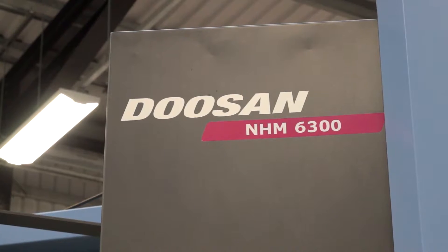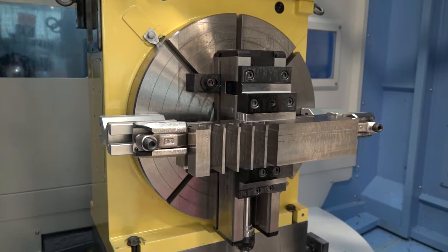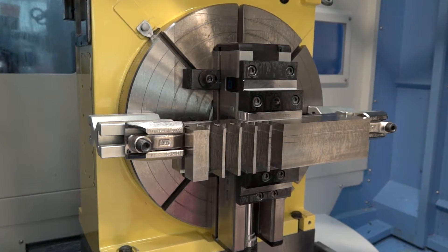So Vericut Force is new to me — what is it essentially? It's an optimization product for feed rates, specializing in hard materials. We're going to take a characterization of the material on this particular machine — we've got titanium — and look at the force on the tool and the chip on the tool, then optimize feed rates with Vericut Force. It's a database and a clever algorithm working live. Essentially we're growing a database of materials; if we haven't got the material you're cutting, we can characterize it or send it away for an analysis.